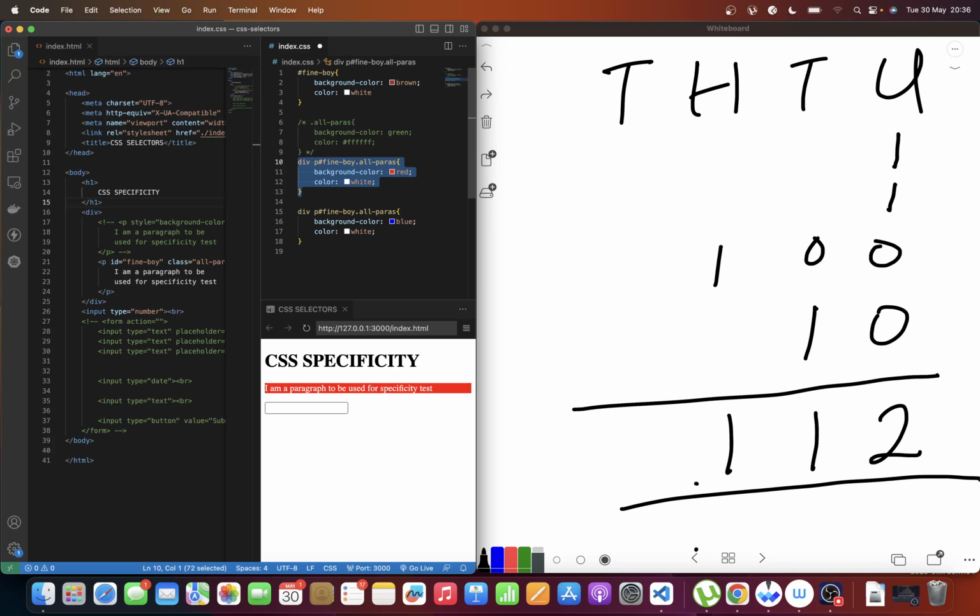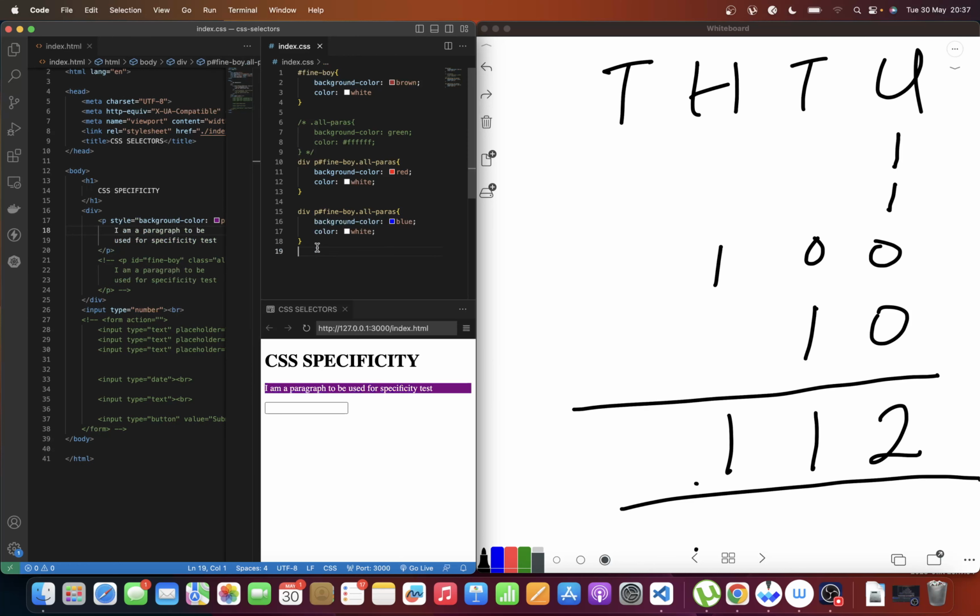Now, let me come back here, uncomment my inline style again, and override what I have in my CSS style sheet. Now, if it's important that you don't have access to the HTML document and you want to override the style, you need to do this with caution. I repeat again, what I'm about to show you next, you have to use it with caution because once you use it, it's literally impossible to use normal selectors to override styles in your app or in your website again.